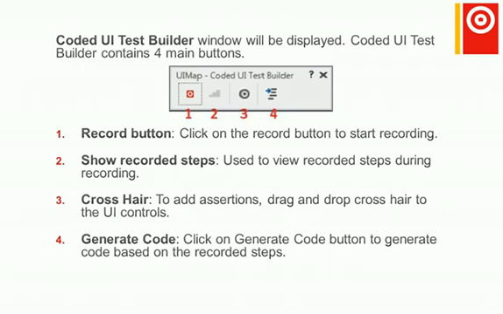This is called the crosshair tool, and that's how you build in your assertions, what actually will be tested on the screen. You can drag and drop that, and you can look at one particular point of the screen, and then you can use that to actually say whether a test has passed or failed, and you'll be seeing that in the demonstration in a few minutes. And this button here actually goes ahead and creates the bit of code that you've recorded up to that point and puts it into one method.